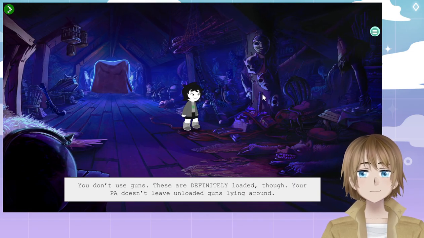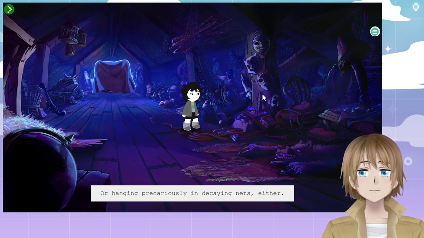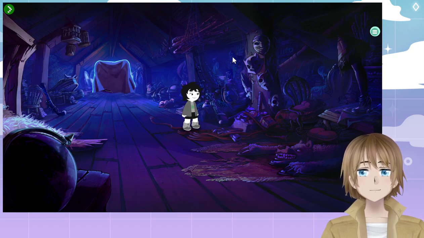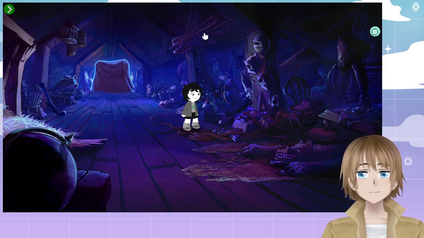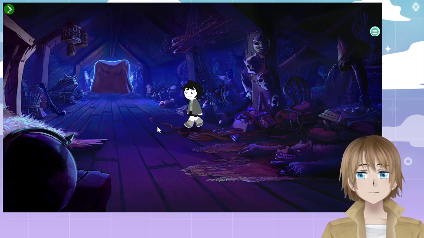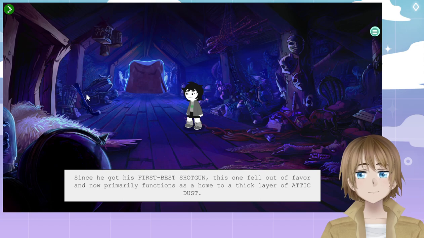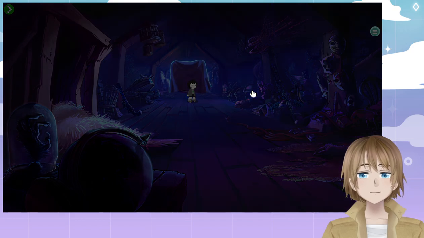You don't use guns. These are definitely loaded, though. Your paw doesn't leave unloaded guns lying around, or hanging precariously in decaying nets, either. Jeez. Right over your room. Yeah. Wow. A lot of guns. Yeah, it's that same shotgun. That's everything over here.